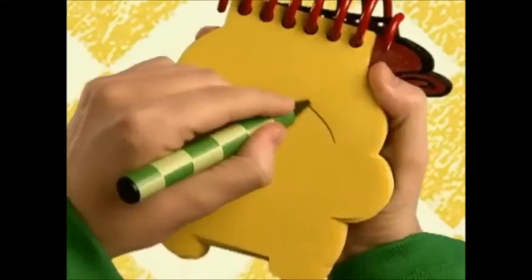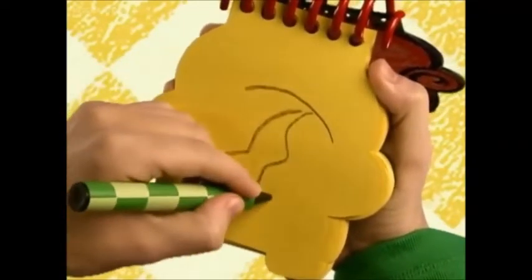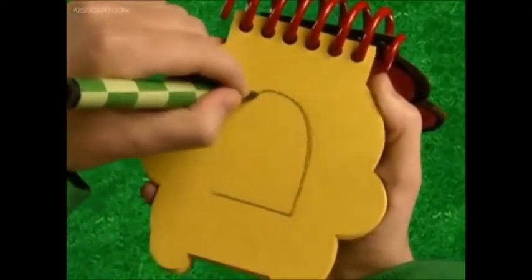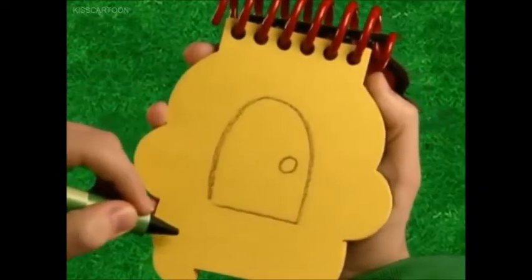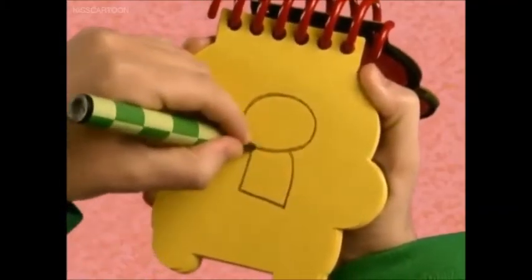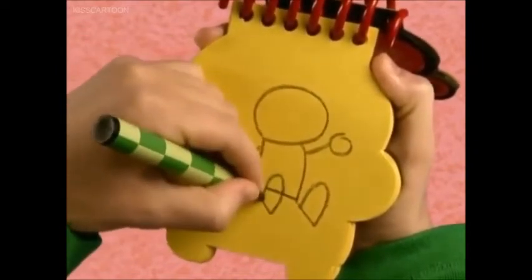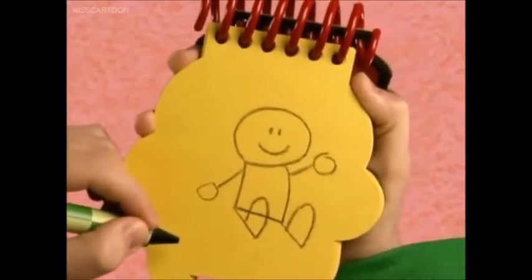A giant. Let's make an arc here and a line that swerves a little like this. Some squiggles for grass, and there, a pathway. First, a line that goes up and arcs around for the door, then a circle for the knob, and we have a door. We'll draw a round shape for your head, and lines for your body, your hands and arms, your legs and feet, eyes, and a mouth. Look, it's you.